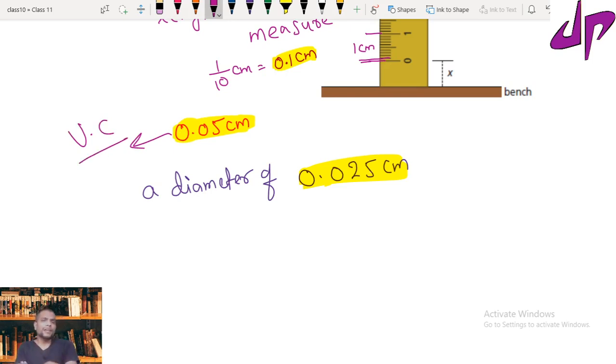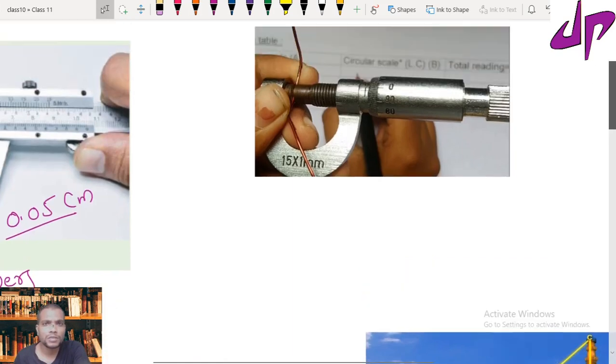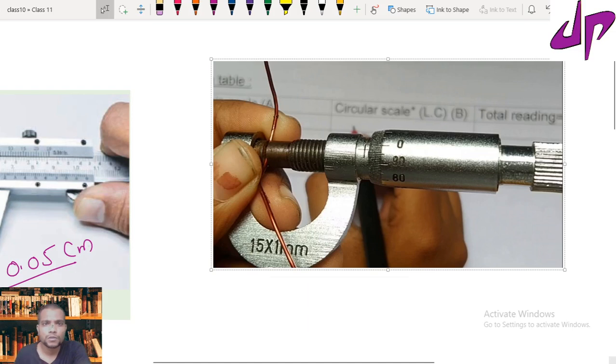But the vernier calipers also has certain limitations. For a diameter smaller than that, or if you want to measure the thickness of a paper, how can we measure it? To measure that small thickness or diameter, we use an instrument called the screw gauge. So its name is screw gauge.